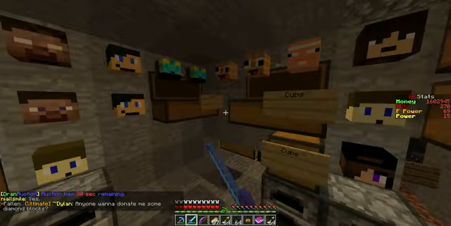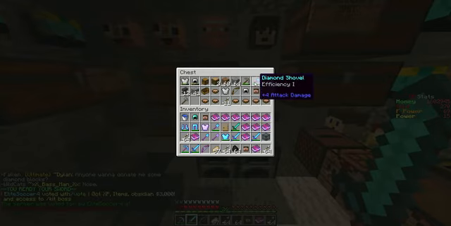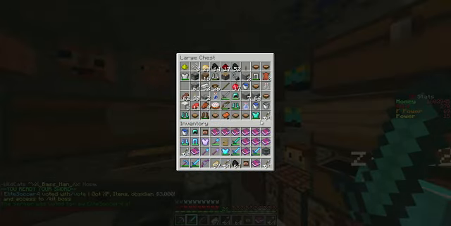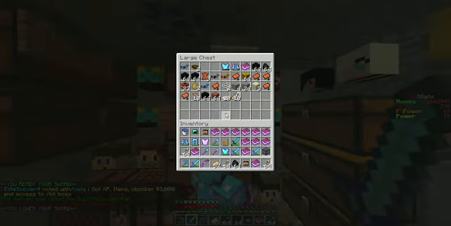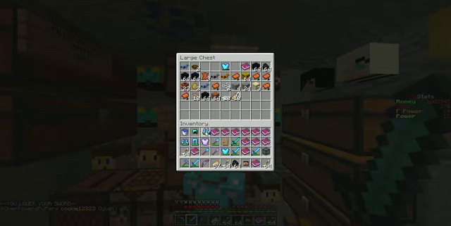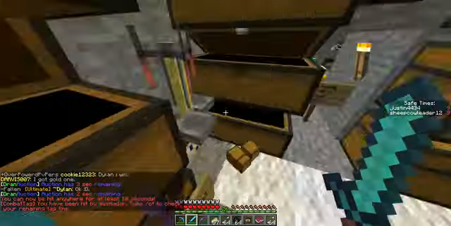Sharpness 3... I'm trying to find a prop for breaking 3 iron or stuff. Or diamond. Cubs. Especially diamond. I have no idea where any good stuff is. Oh, prop for boots. Prop 3 chest plate, might as well take that. Oh.